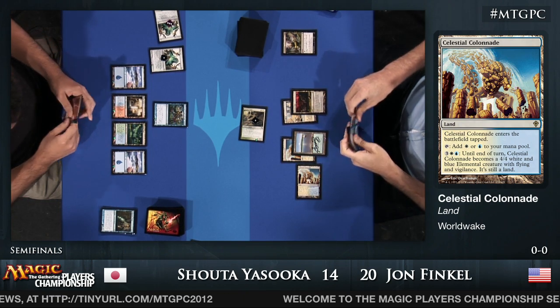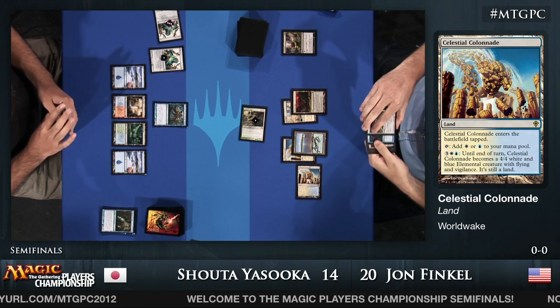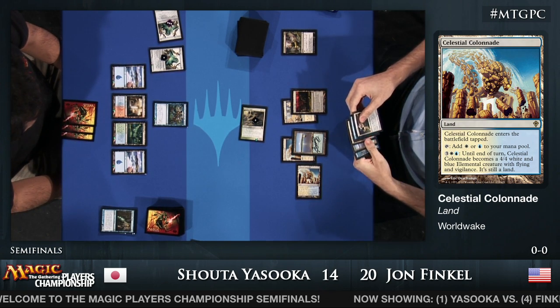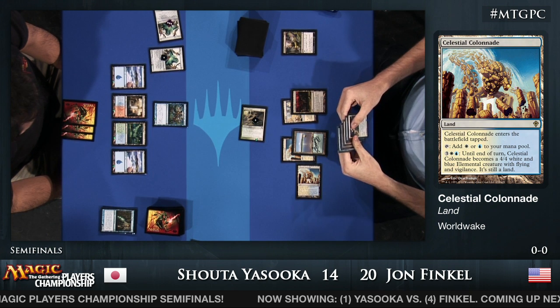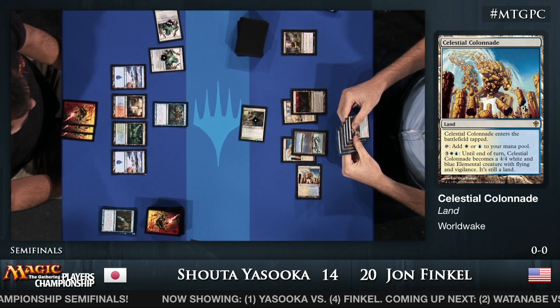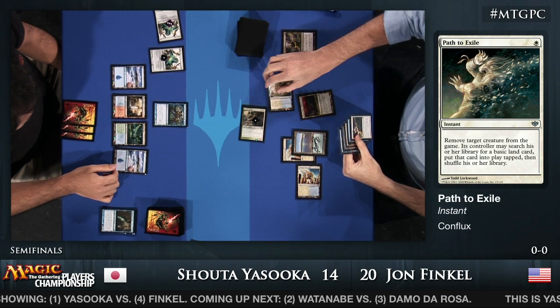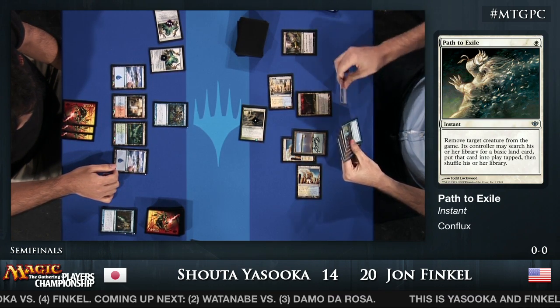That's terminology. Here's another click from the Japanese player. His Ether Vial ticked up to 3, you see at the top of the screen there, and then in it comes. How's about it, Mr. Finkel? And once again, Jon has the opportunity to say, well, let's have it arrive into play, and then I can Path to Exile it.